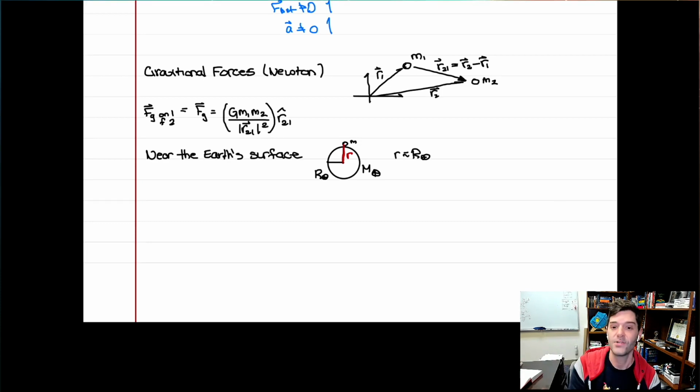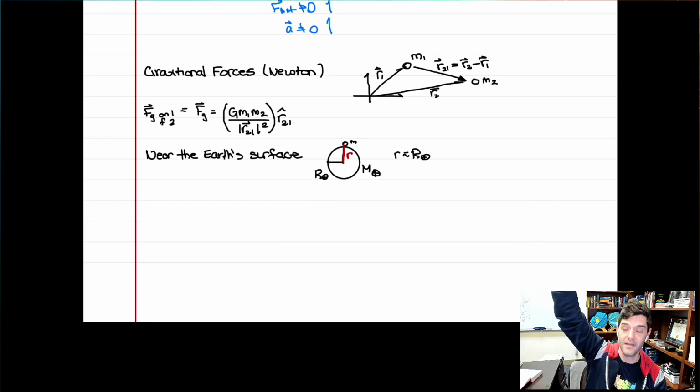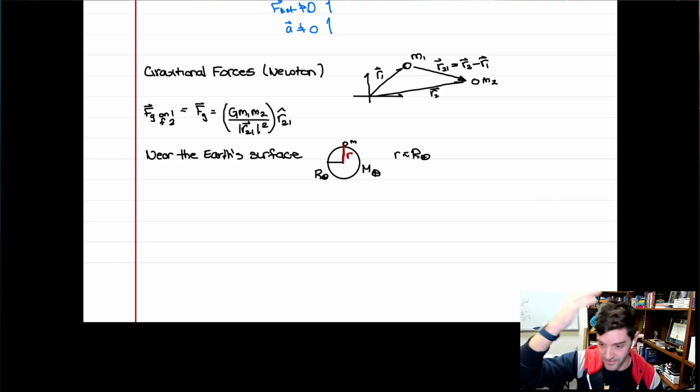So this approximation of when we say you're near the surface of the Earth is that we're taking that the distances you're dealing with relative to the ground are small compared to the radius of the Earth. If you want to talk about the moon, you cannot make that approximation. If you want to talk about a spaceship that's trying to leave Earth and go to the moon, at first you can make that approximation, but the higher and higher it gets, that becomes a less and less valid approximation.